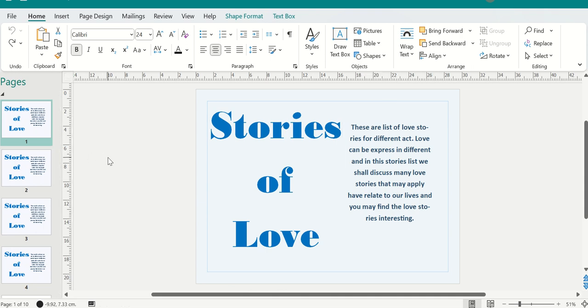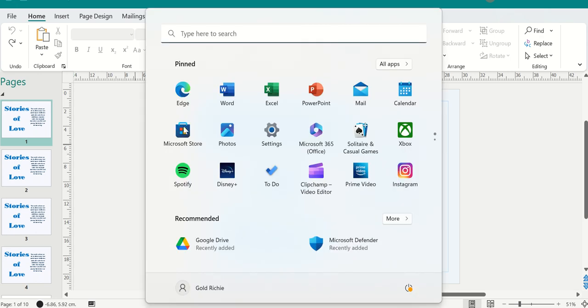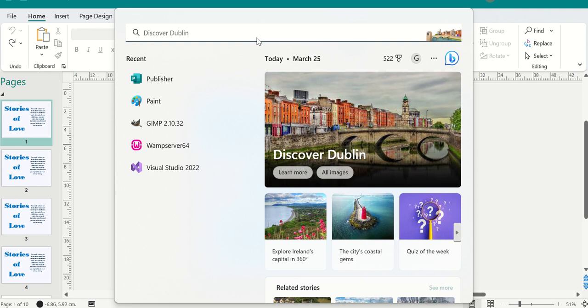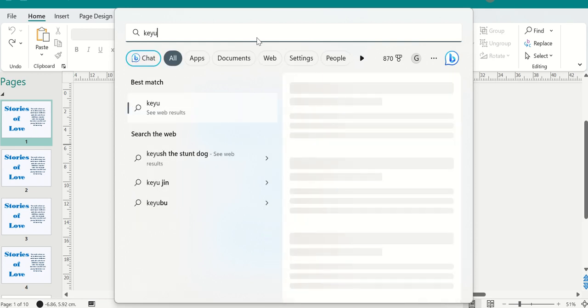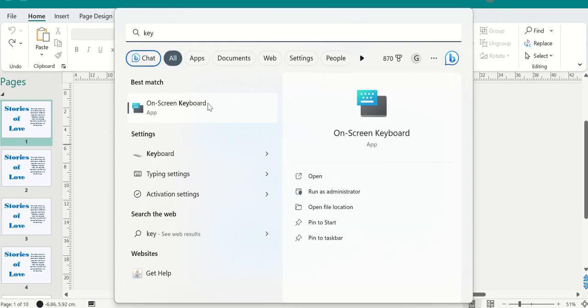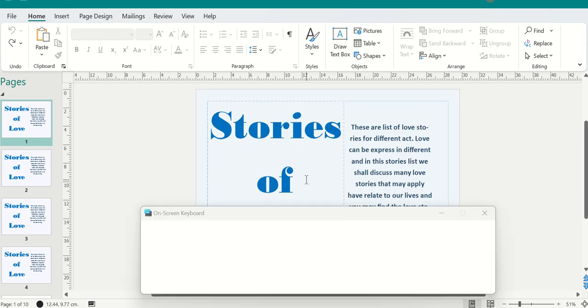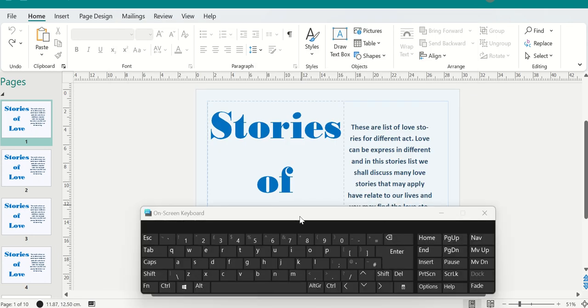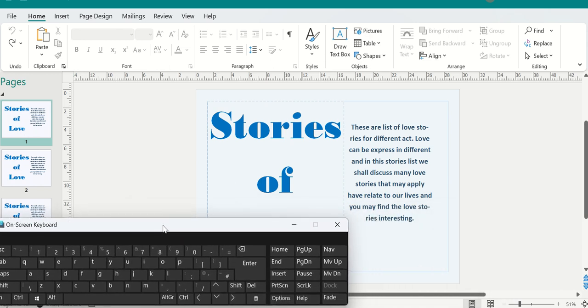For me to do this, I'm going to display the on-screen keyboard so we can view the shortcut for this. Now, this is the on-screen keyboard.